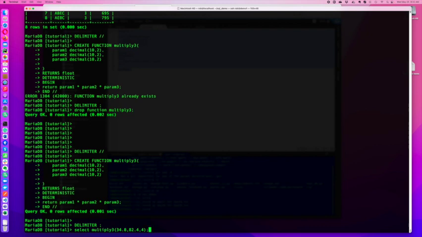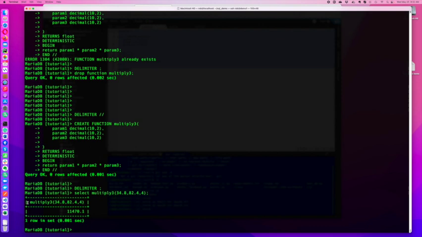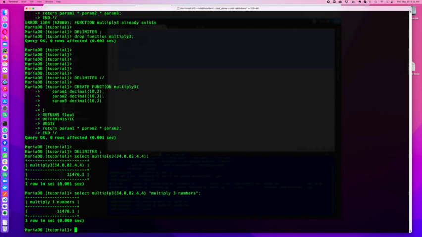So now if I do select, then as we normally see, I get my result, and I could do multiply 3 numbers. I can even do it this way. So multiply three numbers, and I get that. And notice, although this one's a very simple one, that initially this was in 0.001 seconds. This one's actually faster because after you call it the first time.